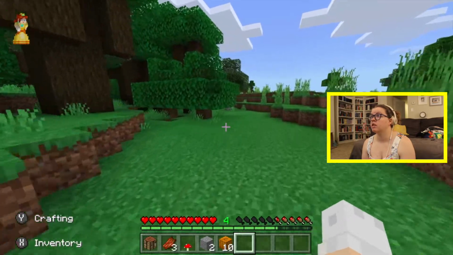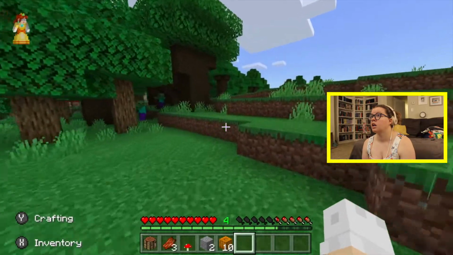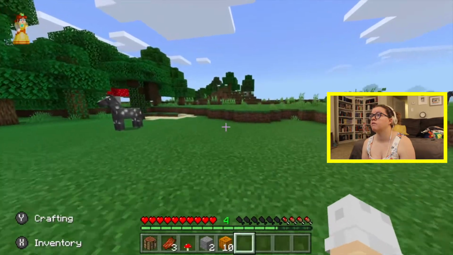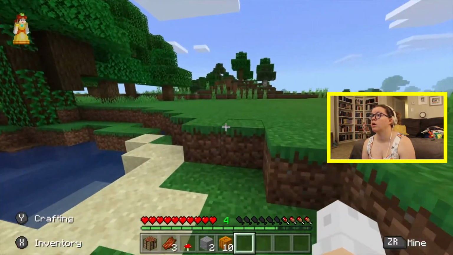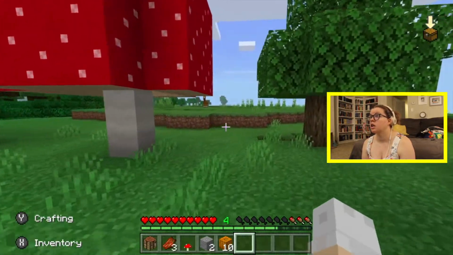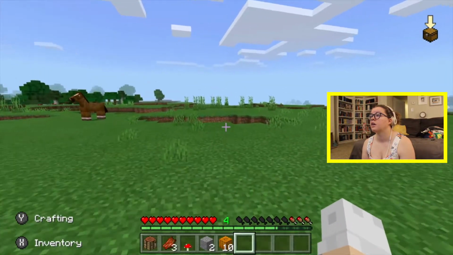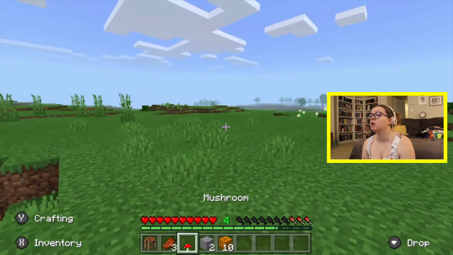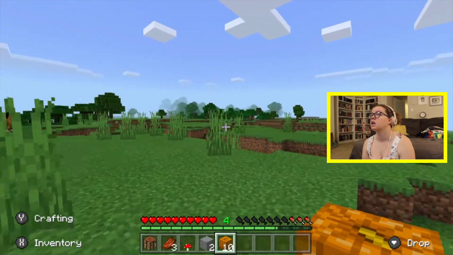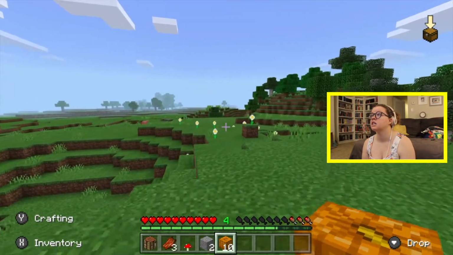I can't even find the village I was just at. Because if I find the village again, then I usually can find my way home. I can't even find the village anymore. And I have no food. Wait, can I eat the pumpkin? No, see, I can't even eat the pumpkin. How have I gotten myself lost?